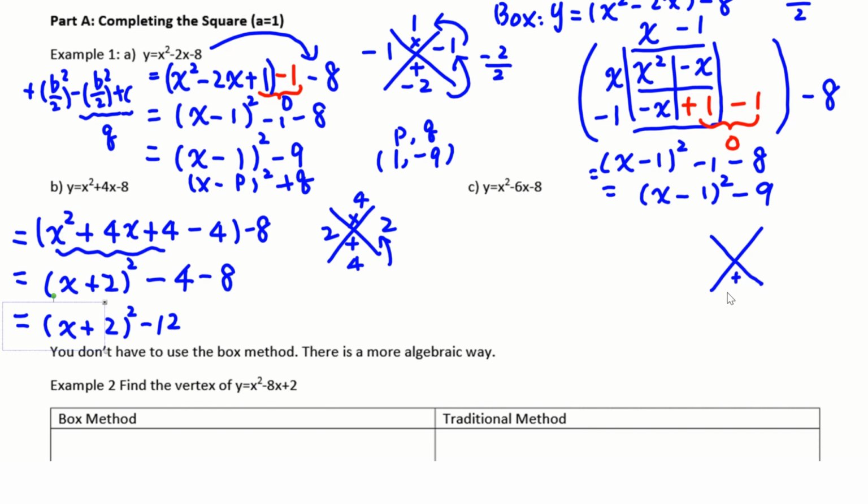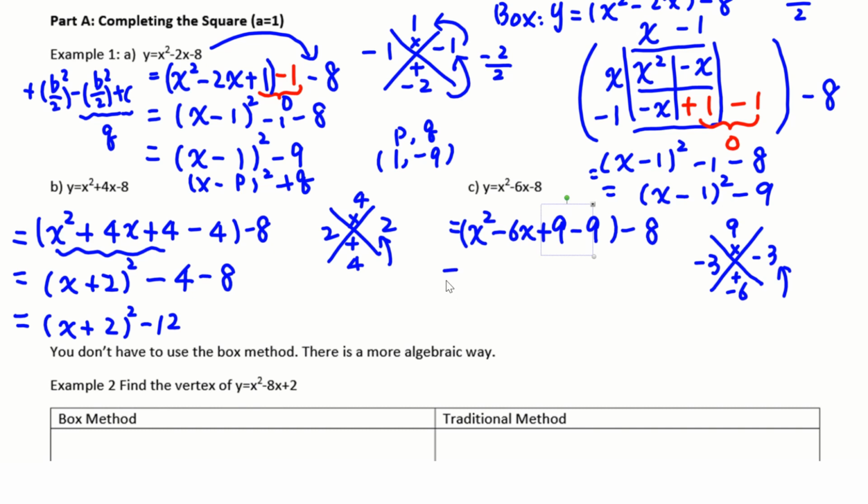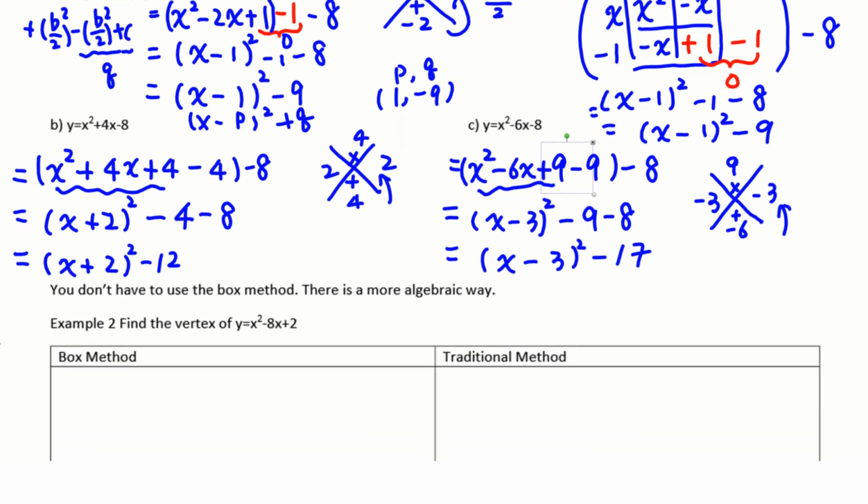So add together negative 6, we go backward, split it into half, negative 3 times together give you positive 9. So we have x squared minus 6x, we need positive 9 here, then minus 9. Make sure to put a constant outside. So the first 3 terms give us x minus 3 bracket squared minus 9 minus 8. Combine, we are going to have x minus 3 bracket squared minus 17. Then it's done. So continue the example.